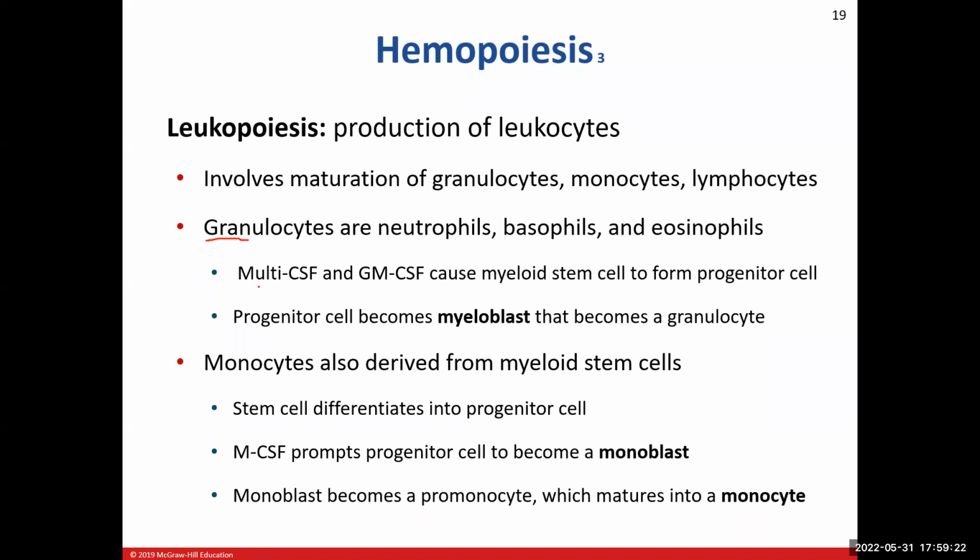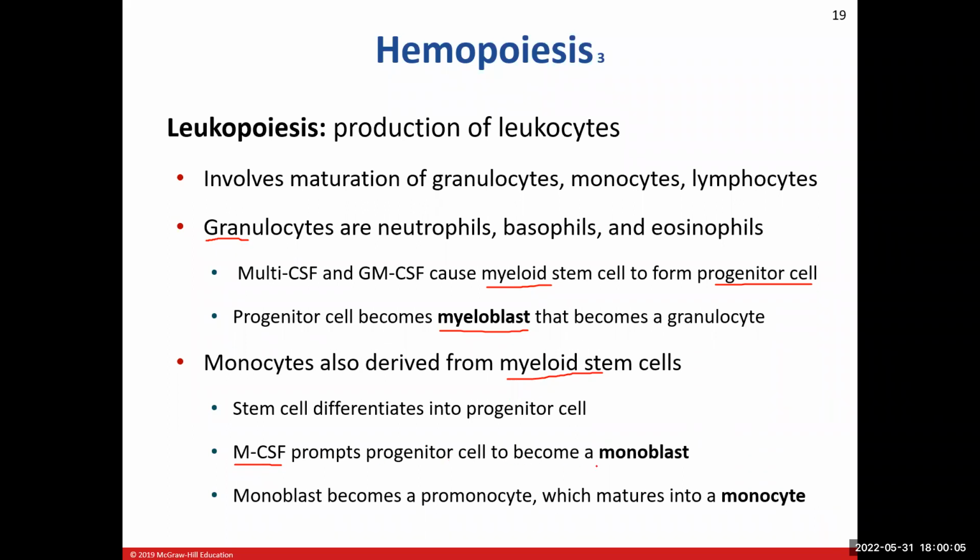And it's not important about the colony stimulating factor, but understand that we are going to release multi and GM CSF, and that is going to steer our myeloid cell into our progenitor cell, which is going to then eventually, when we're dealing with granulocytes, steer us toward what we call the myeloblast. Now, when we're dealing with the monocytes, those come from our myeloid stem cell line. Same thing we're looking at. We're going to have our colony stimulating factors here, which are going to steer our cell right into this cell lineage.